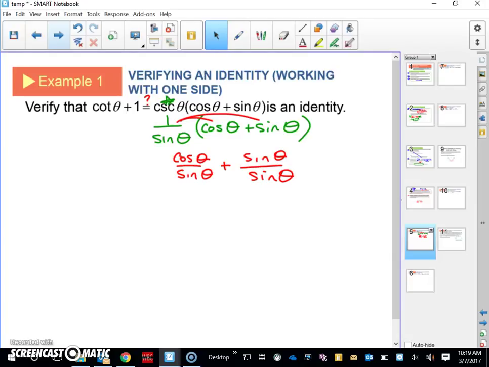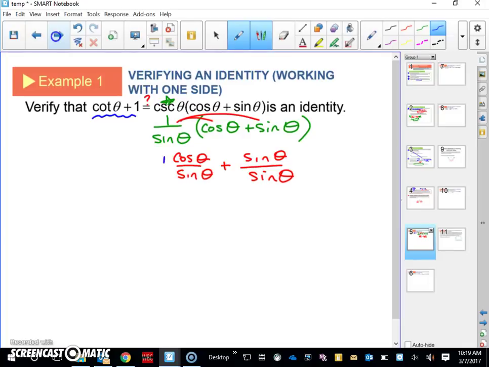Because remember, one of the hints said to keep an eye on the other side. Because that's our goal. That's what we're shooting for. Whatever we're working on over on the right, we want to try and make it look like what this is on the left side. We want to prove that the left side equals the right side. And so the very best of you can probably see how it's going to work. Usually something's going to cancel. We're going to use an identity, something's going to cancel.